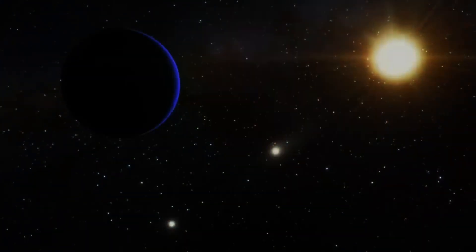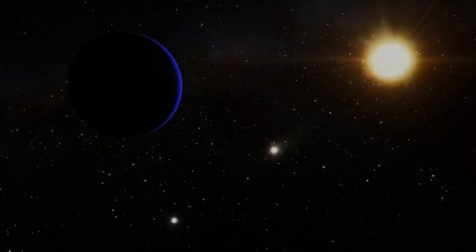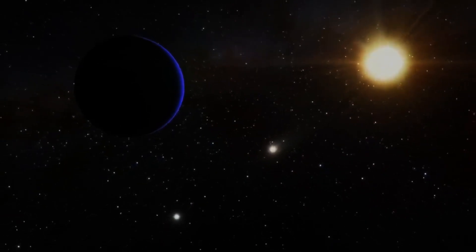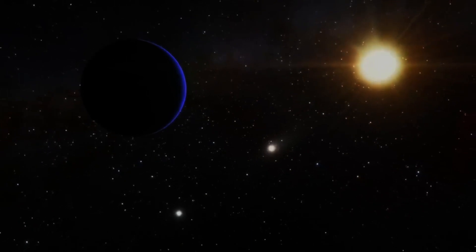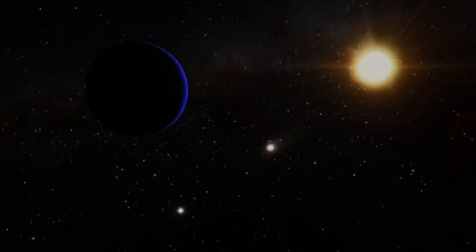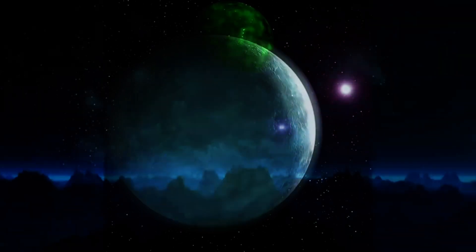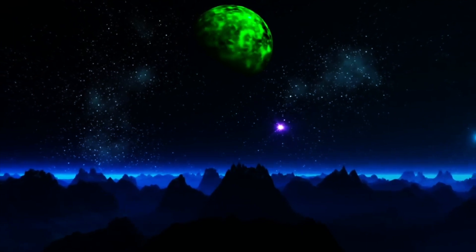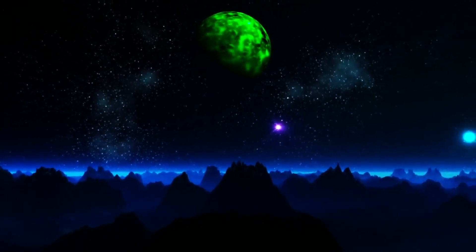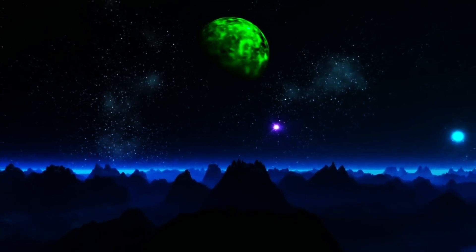K2-155d is described as a super-Earth exoplanet. It is estimated to be 1.64 times bigger than Earth, and it is believed to be located near the transition zone between the small rock-based planets and larger gaseous planets. The climate models have predicted that the planet is in the habitable zone of its star. It could have large quantities of water present in liquid form. The temperature on its surface is estimated to be 61 degrees Fahrenheit. Astronomers are carrying out further research in order to determine its other properties. Most researchers believe that our best bet of finding extraterrestrial life is on such distant exoplanets that are located within the habitable zone of their host stars.